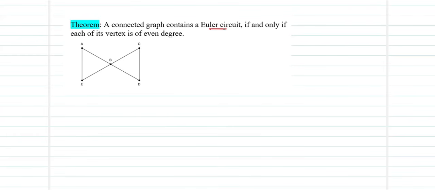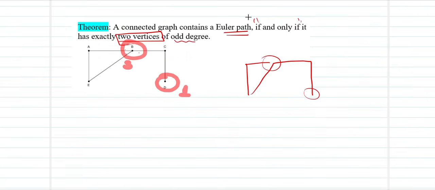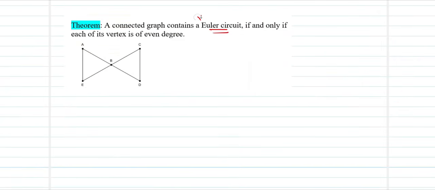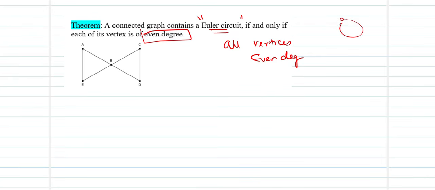Now moving on to the next theorem, which says a connected graph contains an Eulerian circuit. The first one which we saw over here is for path, and now for your circuit. A circuit exists if and only if each of its vertices is of even degree. So all your vertices must be of even degree. Only then will we be able to find a circuit, because a circuit has to start at a point and reach back to the same point after traversing a sequence of vertices and edges. You can have that only if the degree is even. If it is odd, you will get stuck over there and you will not be able to return back.